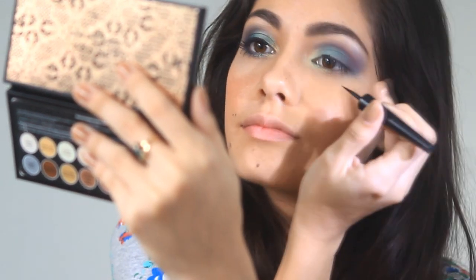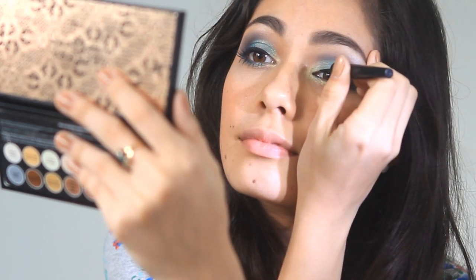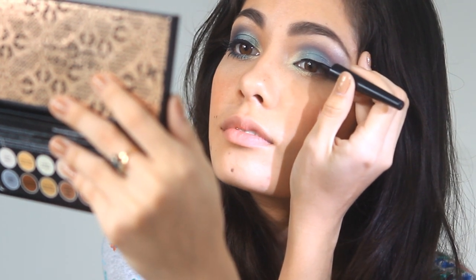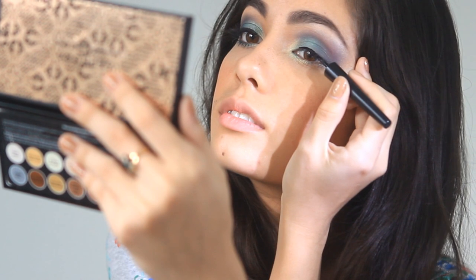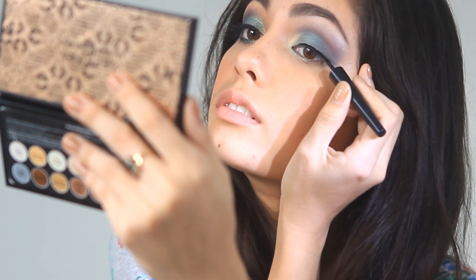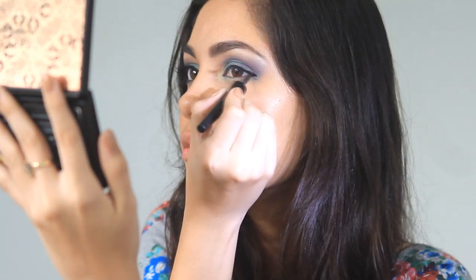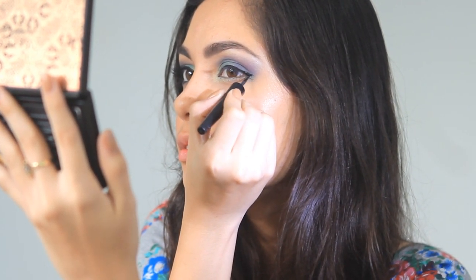I am so happy with this look guys, you just do not know, because I usually just go on the safe side concerning makeup, which is browns and golds. So this is new to me, and this is actually my first time using vibrant colors on my eyes, because I was scared because it's kind of tricky. It has to be all perfect and nice and blended well. So yeah, I am so happy with this look. Perfect for the summer, and I am just so glad and happy to be sharing this with all of you.